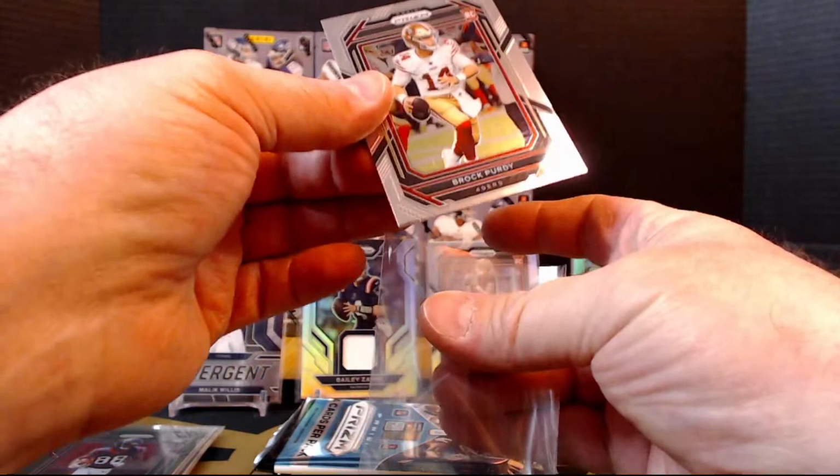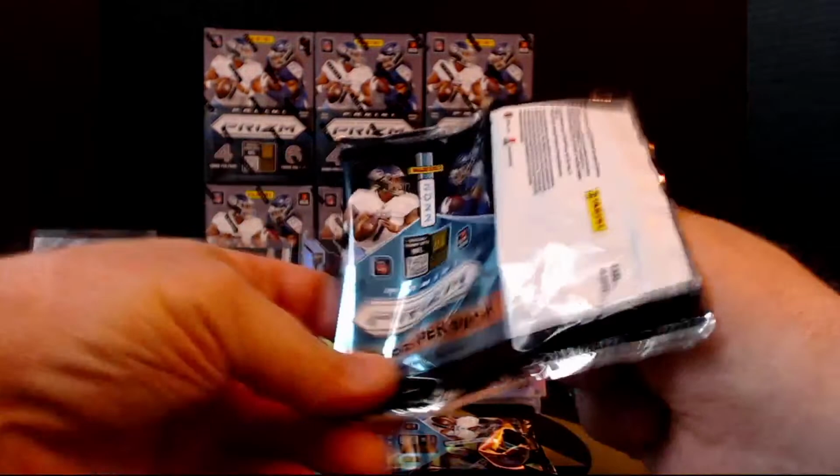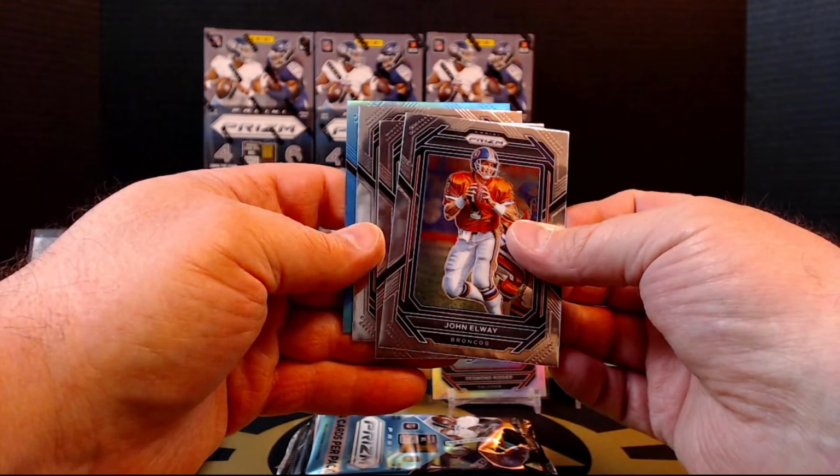We need more Purdy. We need to hit PPP. Purdy, Pickett, and Pacheco, just like with the last couple products out. John Elway, Darren Waller, Nick Bosa, our light blue. Come on, rookie. No rookie, Darius Slay.